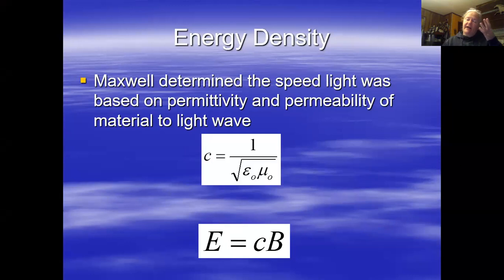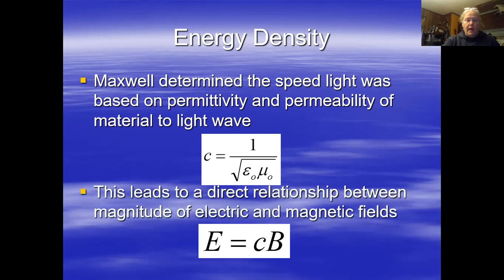So when I have an electromagnetic wave, the two pieces of it aren't independent. You can't have just any electric field with any magnetic field. The two have to be related, and they're related through the speed of light. And that's all we're going to say about that. You can go into that in a lot more detail through something called Maxwell's equations, but we don't do that in the algebra-based class.